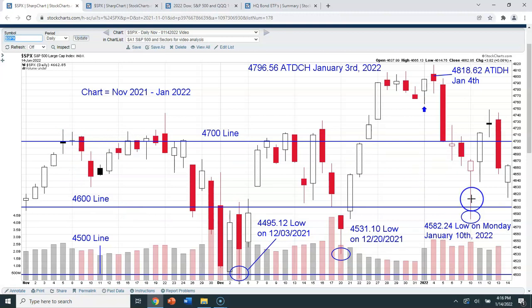Now, let's focus on the last 5 days of trading to start with, and then we'll kind of pull back and talk about the big picture, and then we'll move to an hourly chart here in just a minute. But here on Monday the 10th, we had a really volatile day after a whole week of selling basically last week, right? So we started off the week and hit the lows of the week right here on Monday the 10th. We hit our lows of 4,582.24 right there, and then we were able to get back above this 4,700 line, which has been a really important support and resistance area since clear back on November 5th, and we'll talk more about that here in just a minute.